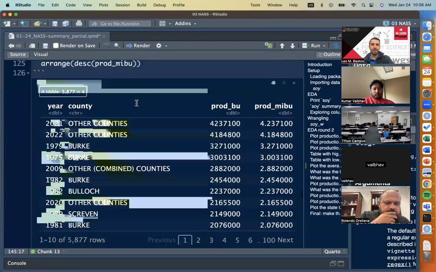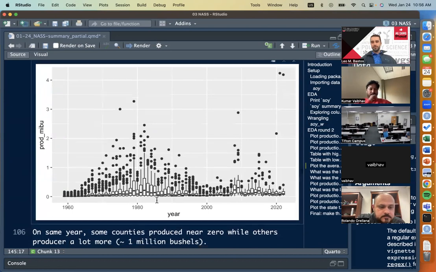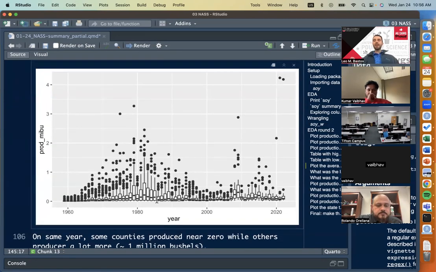So if we go back to this plot here, okay? The black line on the box plot is the median, so it's not exactly like the mean. But what we are doing is basically extracting the mean of those box plots and connecting them. Whereas in this plot here, each box plot has data for a given year for all counties combined. Right? And now we're just taking that average production at the county level and taking the average within the year and plotting that as a line plot.